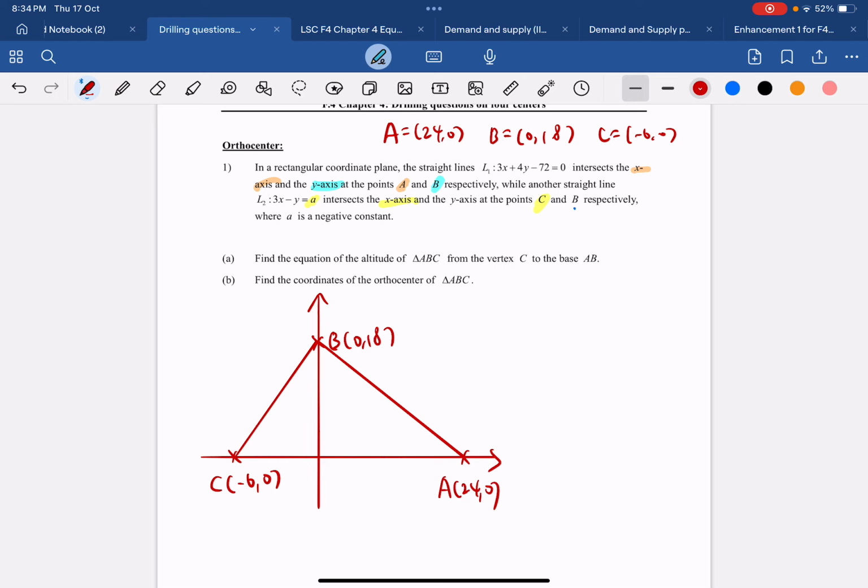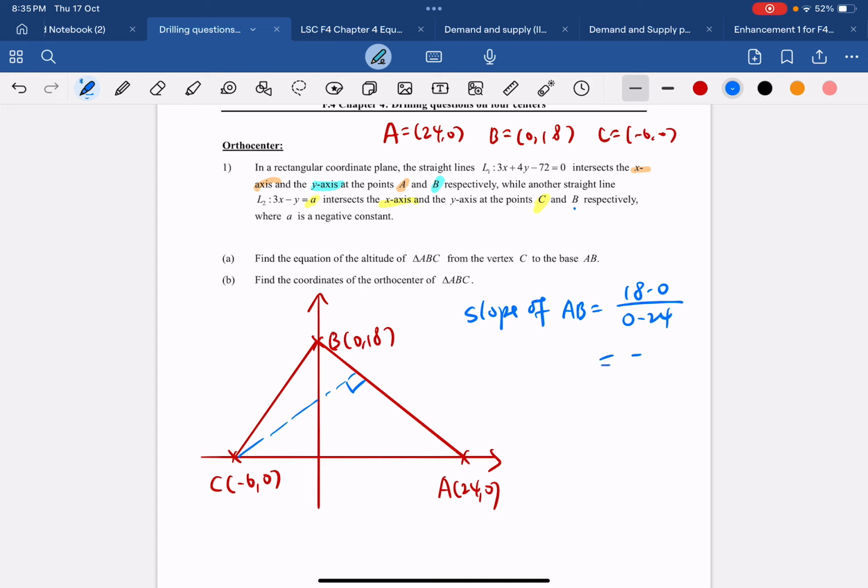Okay, don't confuse it. So now we need to find the equation of the altitude from C to base AB, like something like this. Again, how to find the equation of the blue line? We've got a point because we know the blue line passes through C. So we still need to find the slope of the blue line. But we can find it from the slope of AB because they are perpendicular, right? So we find the slope of AB first.